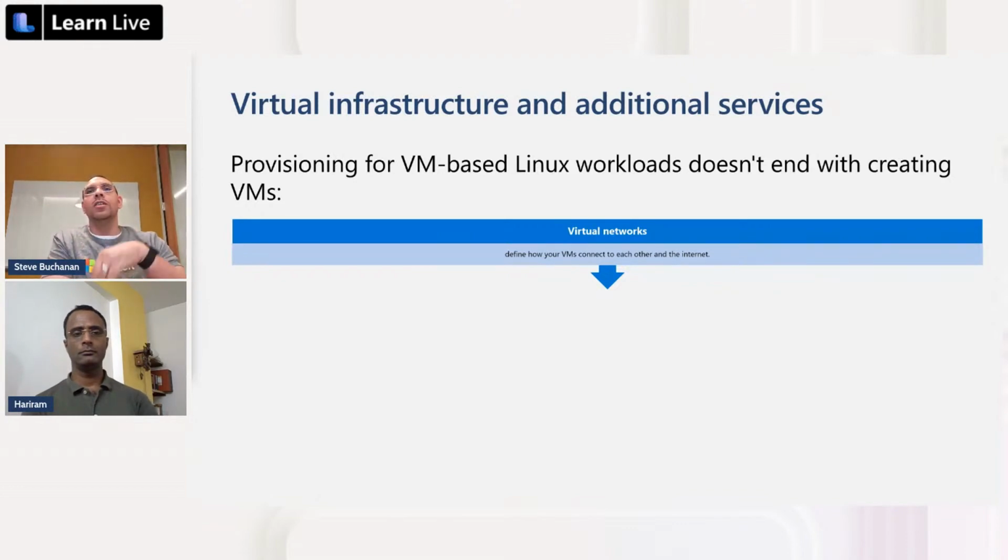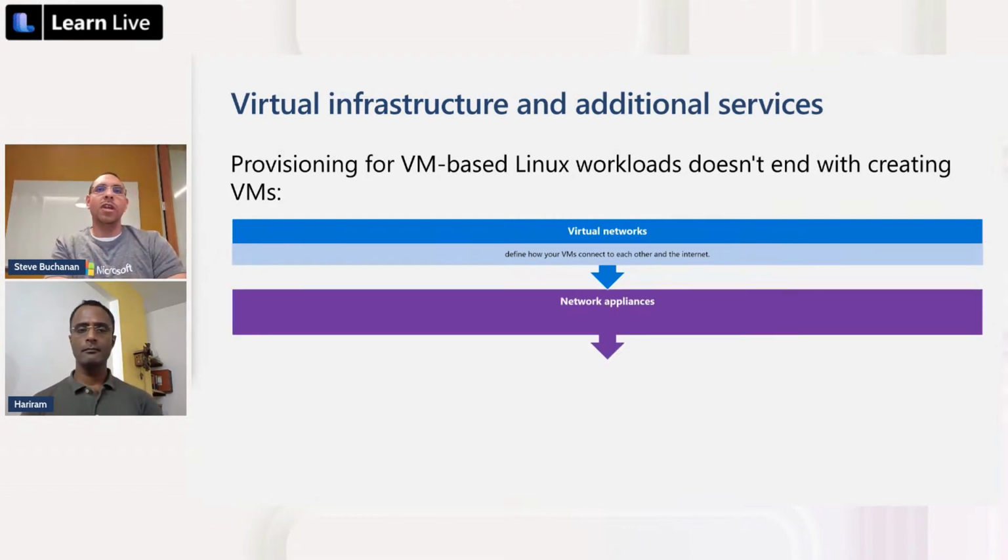If it's customers, they'll be coming into those VMs from the internet. So you might need other Azure services like Front Door, for example. You'll need to have a public IP to get to that. You might need a DNS service. If you have end users connecting to those VMs who are running on-prem, you might need an ExpressRoute in place, or you could do a site-to-site VPN for those end users to be able to connect to your workloads. So there are a number of things you need to think about from a virtual networking perspective.